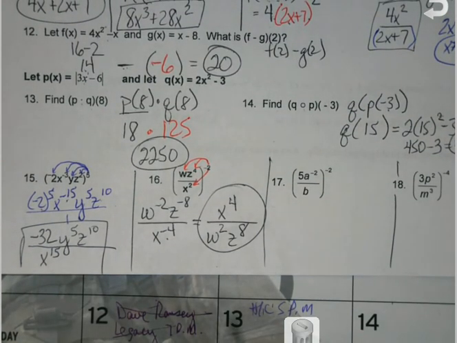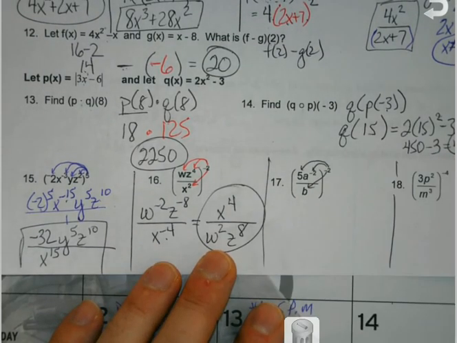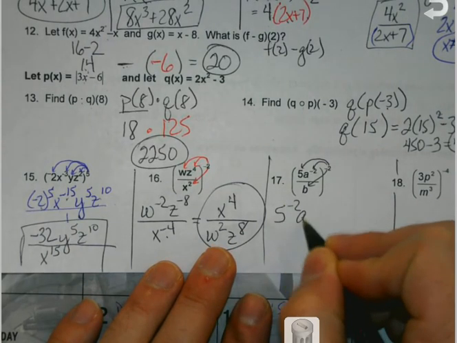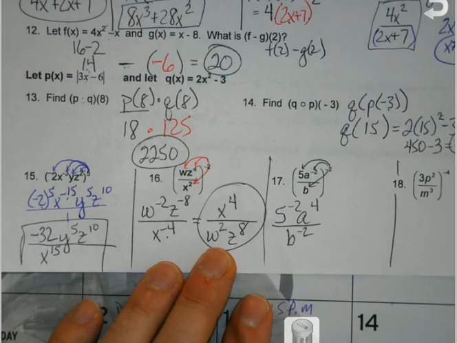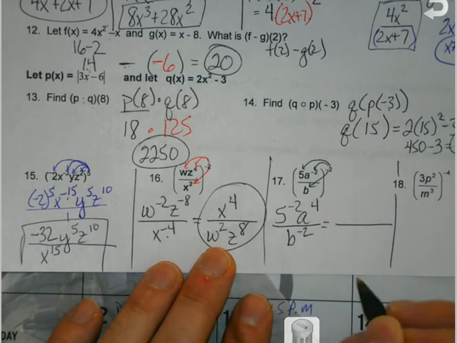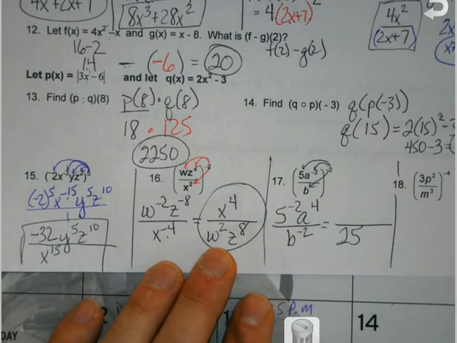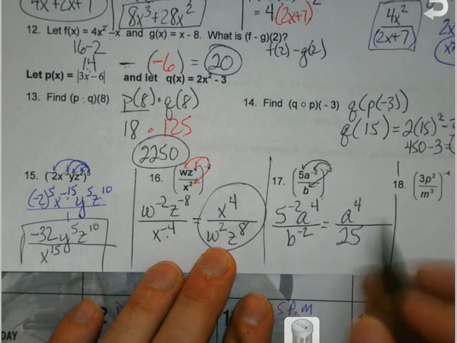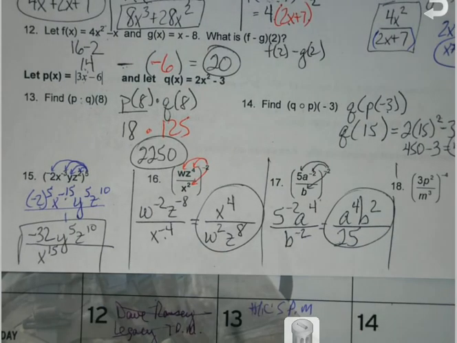And that's basically what I'm going to do with all of these. Same idea going with 17. And again, it's better to take the extra time and see the step, then deal with it. This is flipping down to the bottom and becoming 5 squared, which is 25. Do I have to flip a to the 4th? No, it has a positive exponent. B to the negative 2nd? Yep, that goes up. No more negative exponents, no like terms. I kind of get the point here.